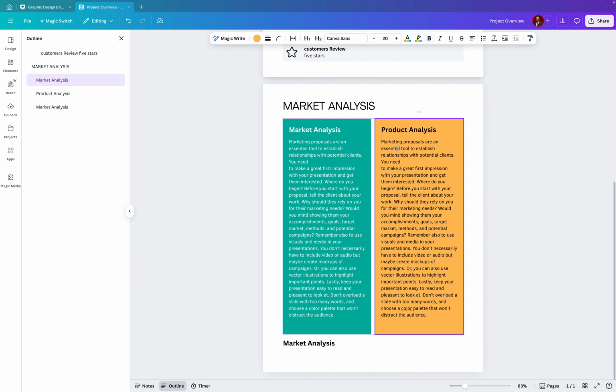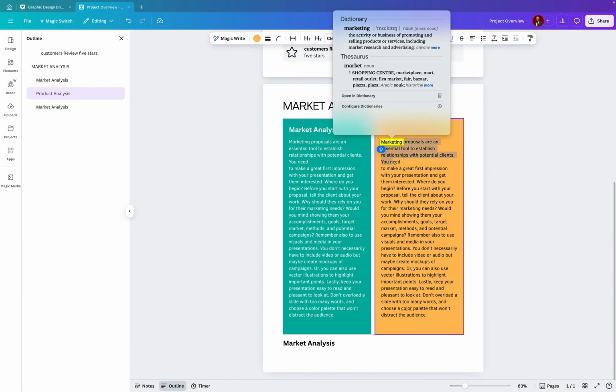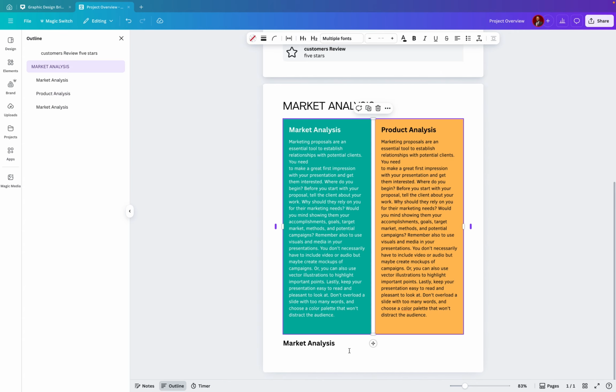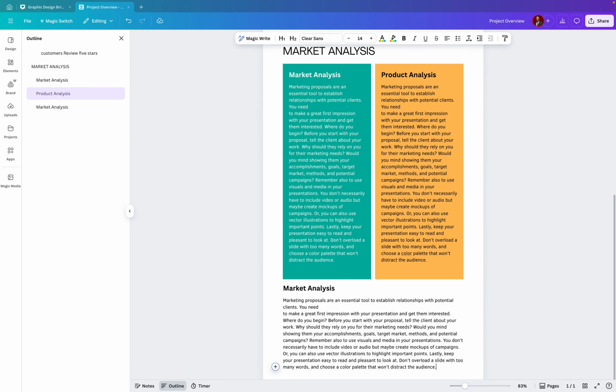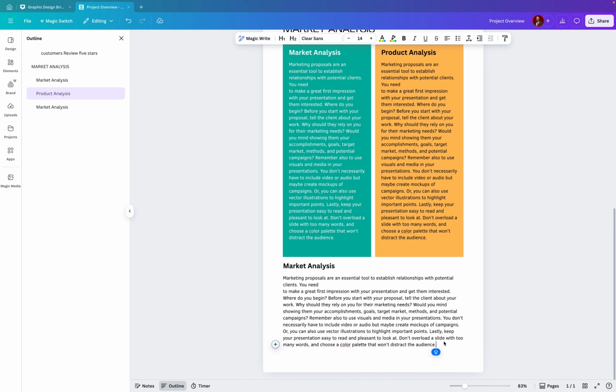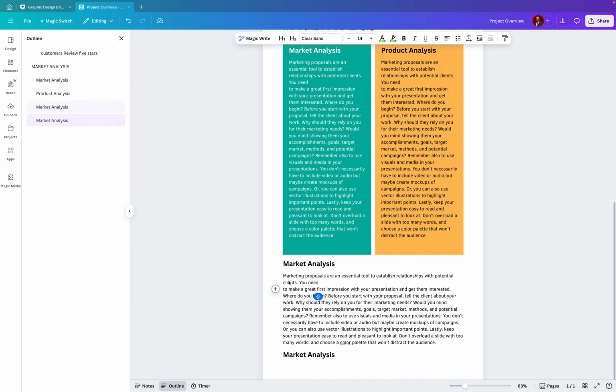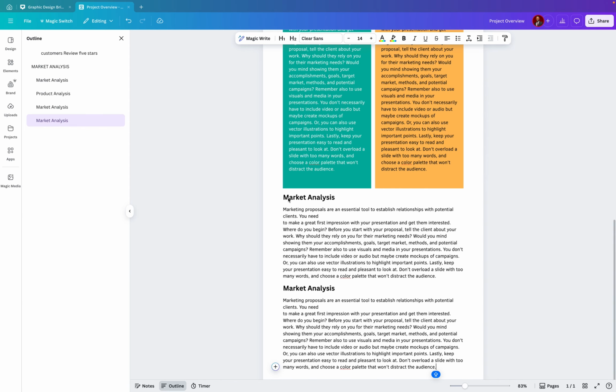Let's copy this, bring it here, and copy this, bring it here, and copy this. So we have another piece of information underneath this column.